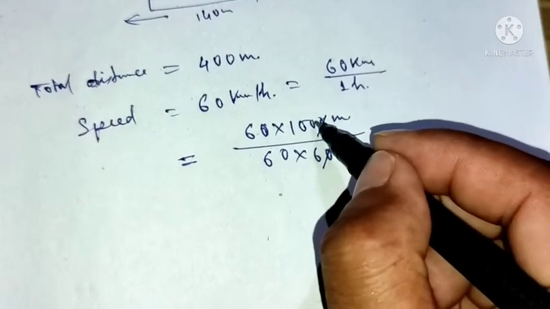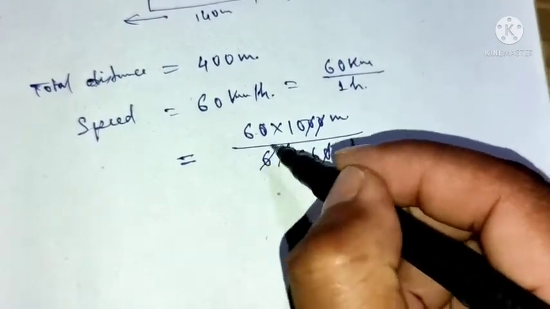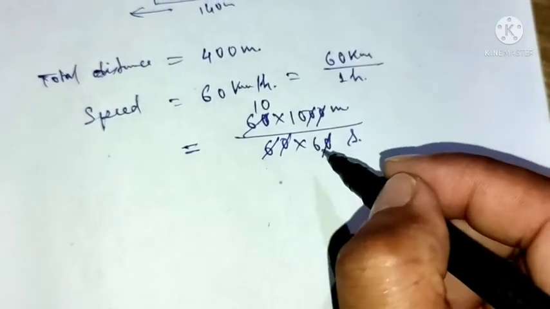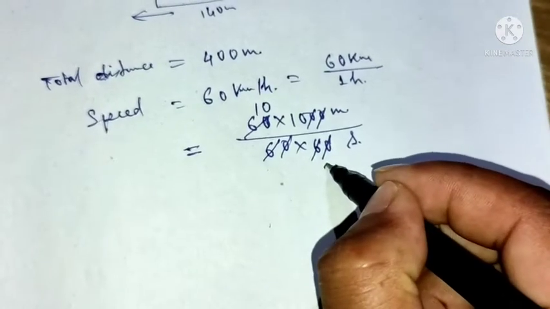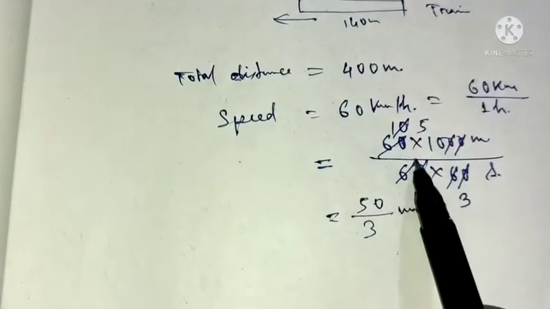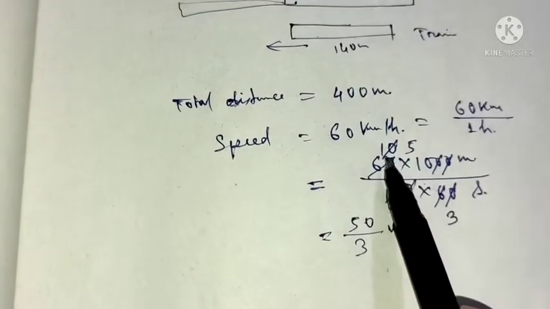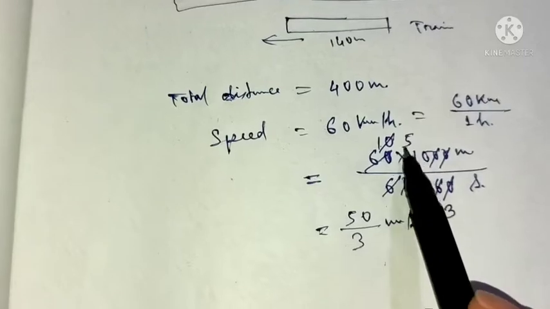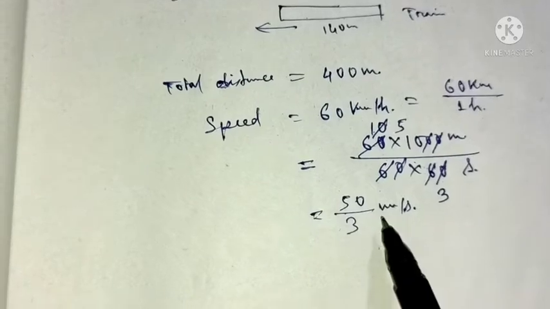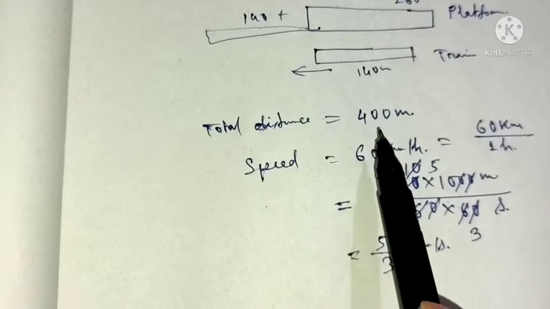0 एक 0, दूसरा वाला फिर से 0 0 0. ये भी 0 काट सकता था. 60 के साथ काटो कितना मिलेगा 10. मतलब अभी हम और काट सकते हैं. इसके साथ काटने से इसे मिलेगा 3. सो दिस आर कैंसल्ड. ये 6 को काटा, 2 से 3 मिला. ये 10 जो था 2 से काटने के बाद 5 मिला. सो 5 एंड दिस 10 इट इज़ 50 एंड दिस इज 3 हियर मीटर पर सेकेंड. दिस इज योर स्पीड and your distance is this much.